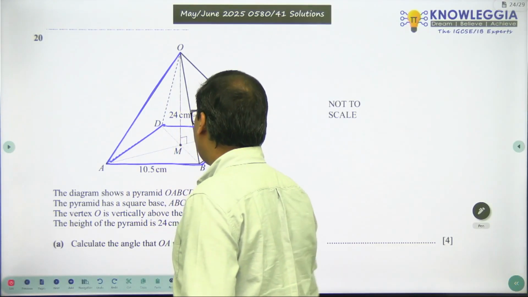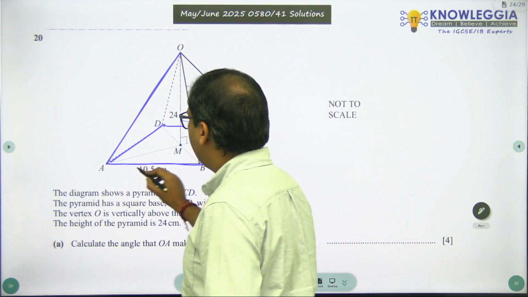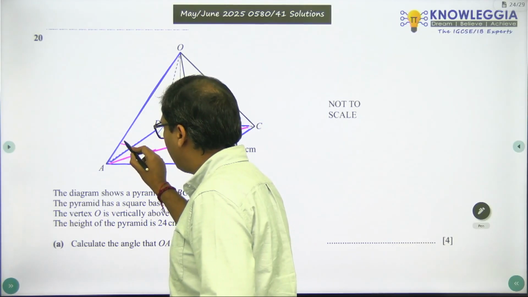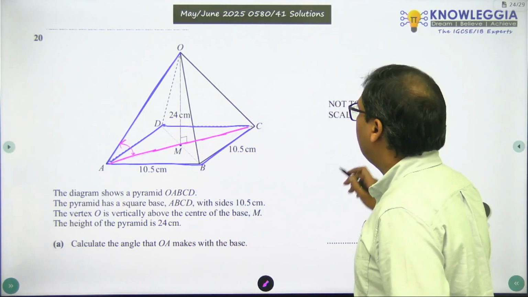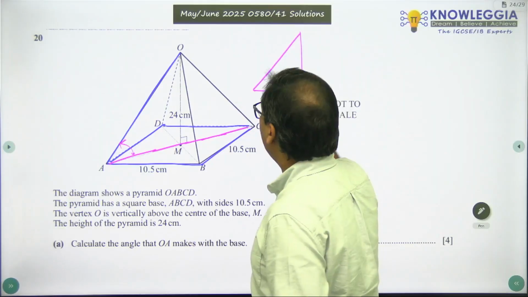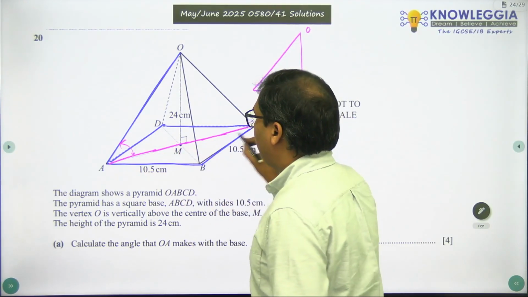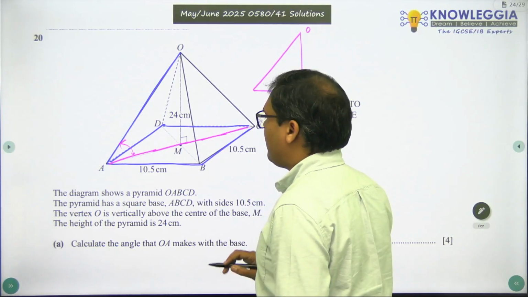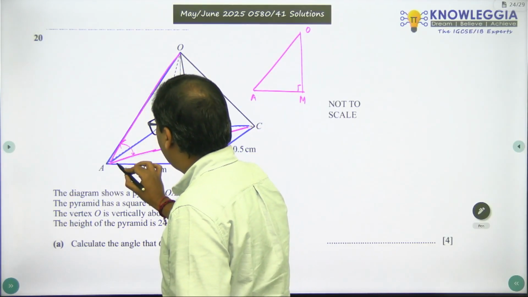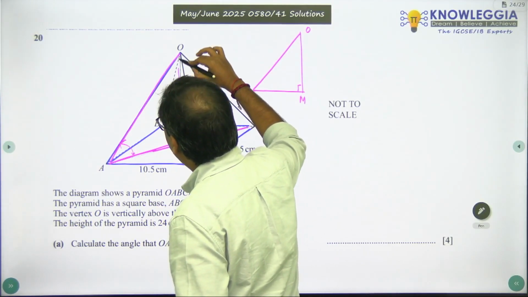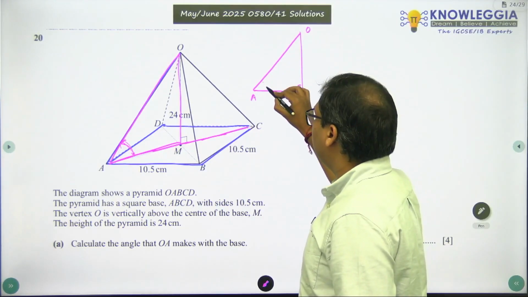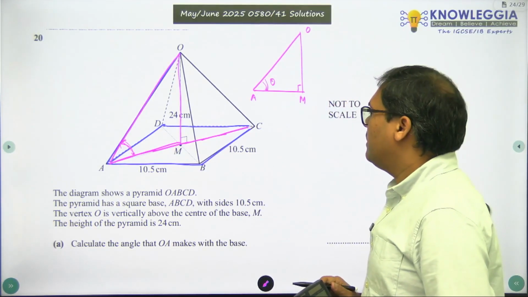And if you have to find this angle, effectively can I say this angle is the same as the angle which OA is making with the line AC. So basically, we have a right angle triangle like this. Just try to imagine this in 3 dimensions. So you can see this is O. This is you can say M, and this is A. This is what we are trying to find. This is the right angle triangle. Okay. So basically, this is the angle made by this OA with the plane, with the base. This angle we have to find. This is theta.